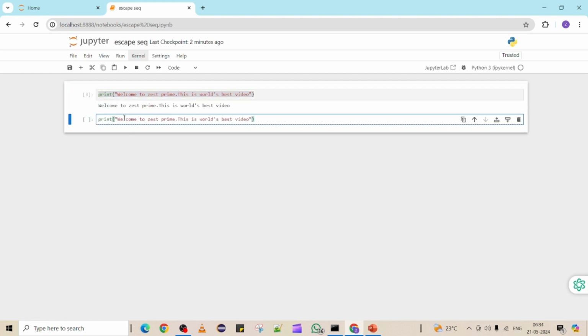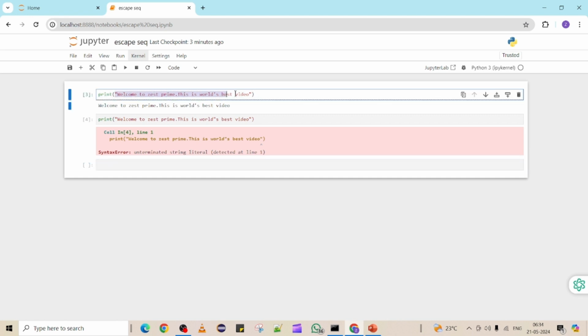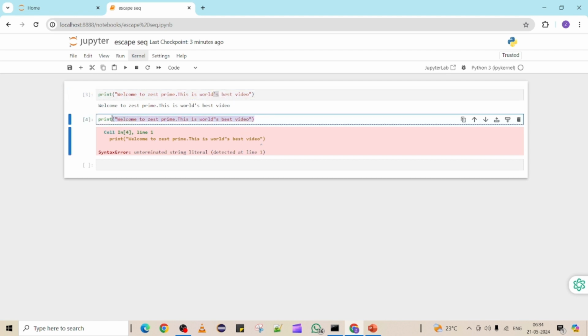Now second example, let me come back here. Let me copy it as it is. Now instead of single quote I want to add double quote. Just assume there is such a scenario. Run the program, what will happen? Again you are getting an issue. Though the string terminated with double quotes works for a single quote inside, when the same string is terminated with double quotes and in between I try to put double quotes, it's failing. So how to solve it?